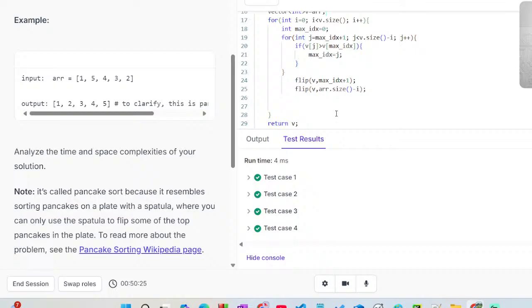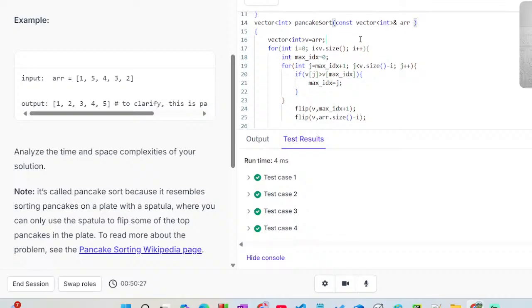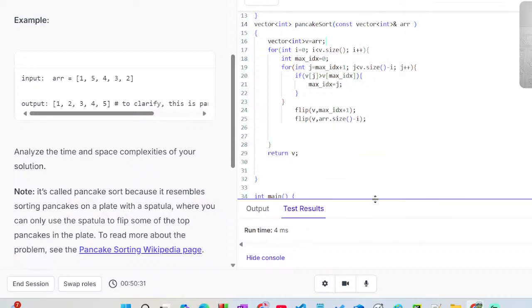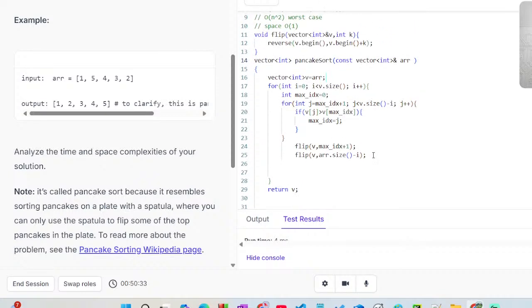I'm looking at the solution for C++, so there is no const for the pancake sort. So I guess maybe this is some mistake in the question code. But your implementation is good.